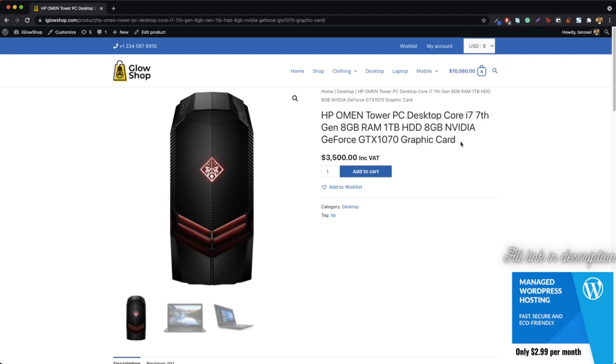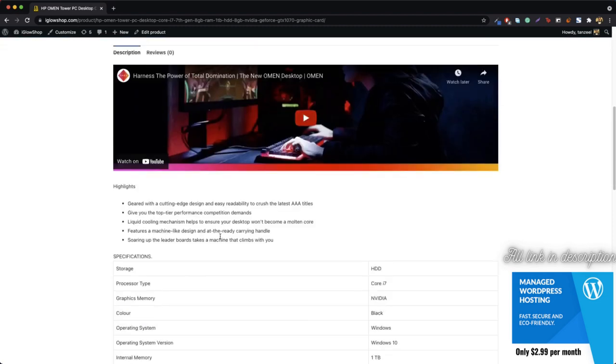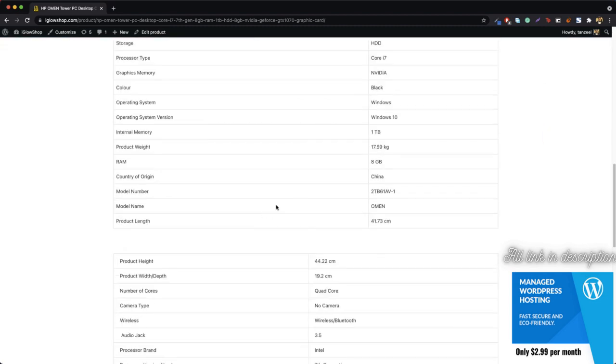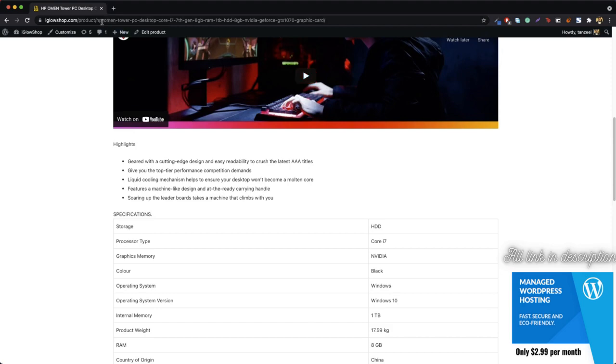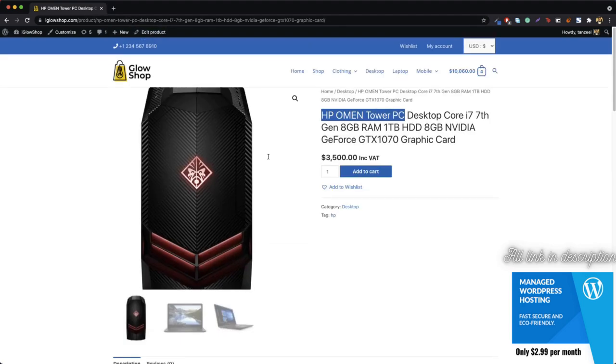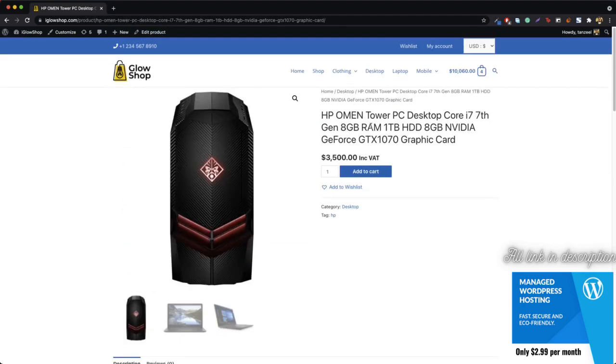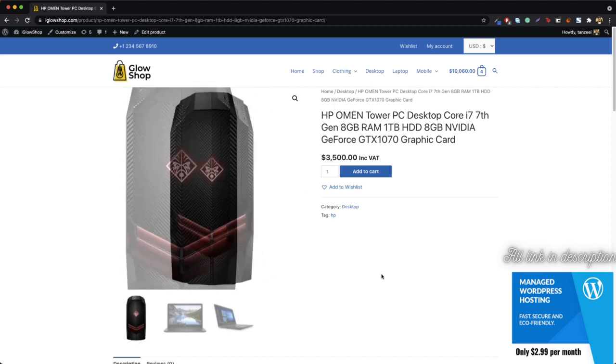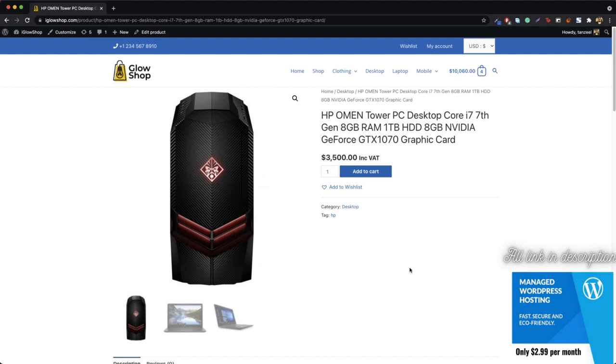Now what Google will do is break this title into many words, and then Google will find it right here in the description, right here in the title, right here in the URL. And then if this particular word is coming in so many times on this particular page, then that will be considered as the main keyword for this particular page.